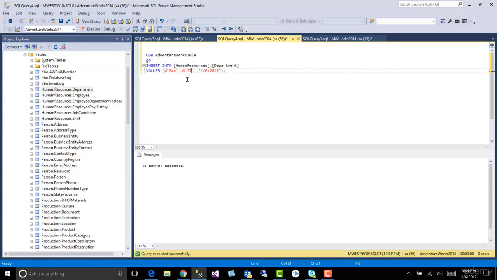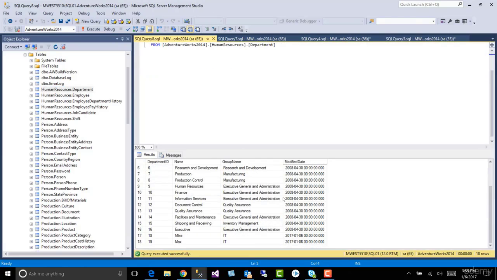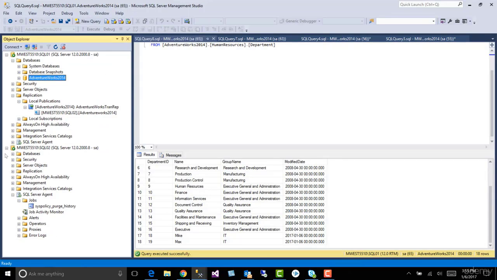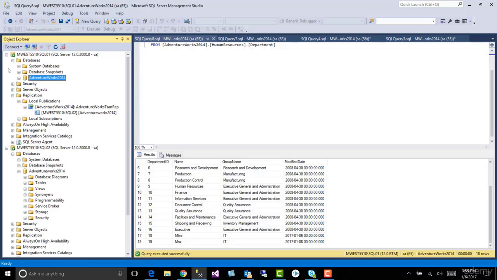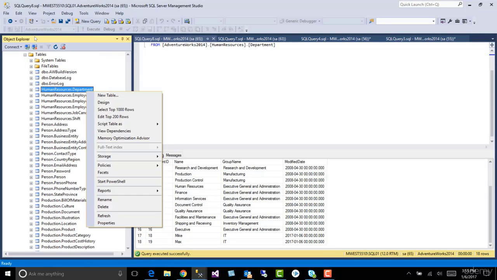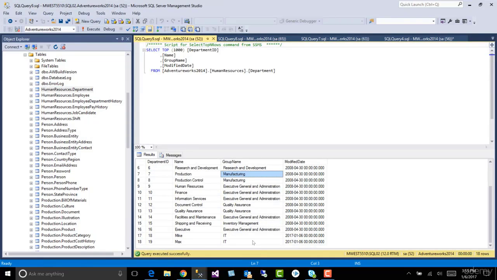We'll insert that. Right click and select the top 1000 rows. There's Max IT. Let's see if we have it over here. Here's the database, Tables, Department, and now there's Max IT.